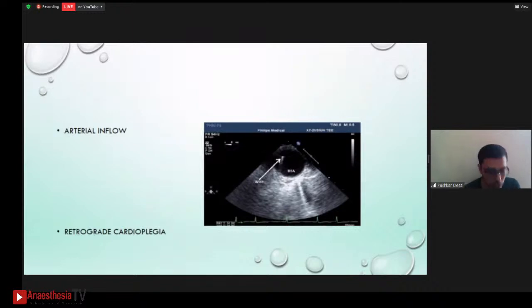So during the cardioplegia delivery, we should always look with color flow Doppler across the ascending aortic view. There should not be any blood flow between the wall of the aorta and the wall of the balloon. Then we should always look for any evidence of LV dysfunction. So if the cardioplegia is going on, and we see that the LV is distending, that means the patient has a significant aortic regurgitation, and it will impair myocardial preservation in the intraoperative period.